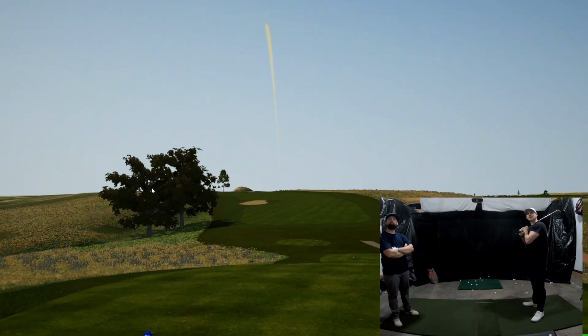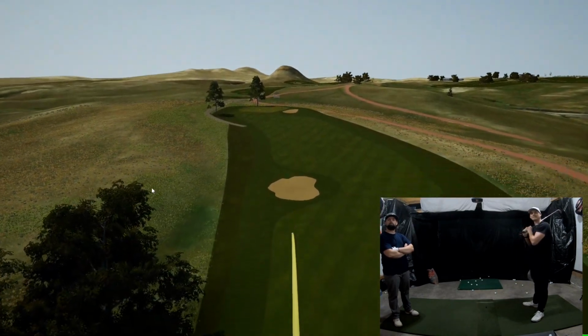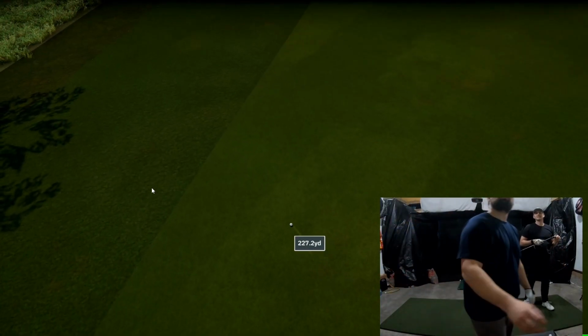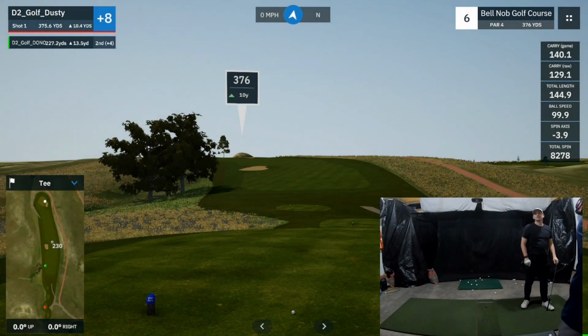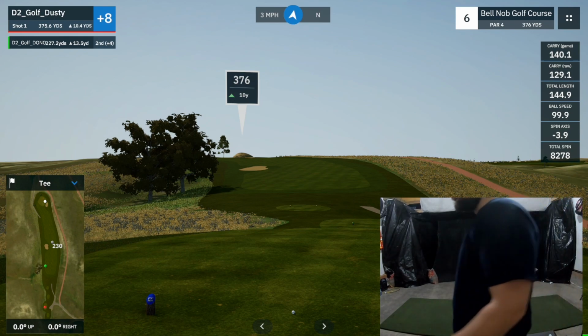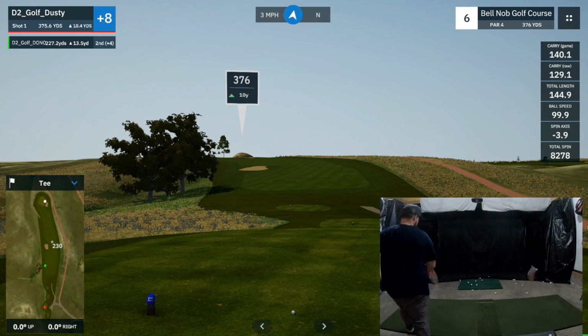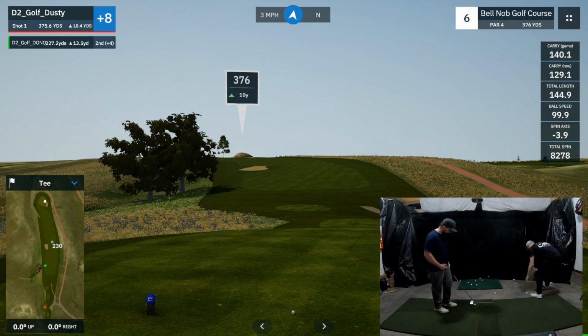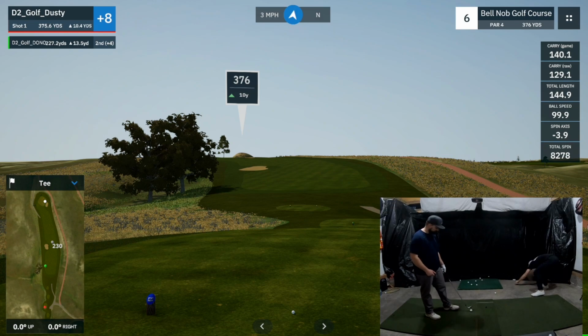Oh, be good. Be 200. Nope. Oh, it went short. It only went 130. Okay, don't find 9 iron. Wedge. I'm gonna throw your phone. 56. Like, the fact that I'm only losing by 4, and I've had 56 and 60s off the tee.